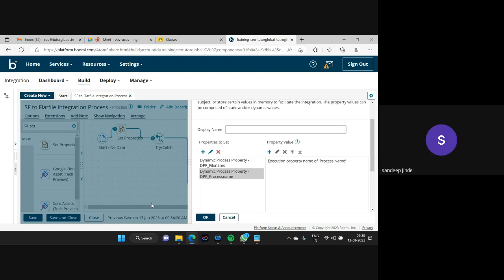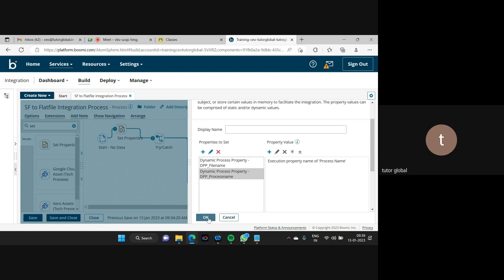Earlier you took the dynamic document property; here you are just taking from the execution property, which captures all execution related information, and you have stored it in this dynamic process property. This is the process property you have created.